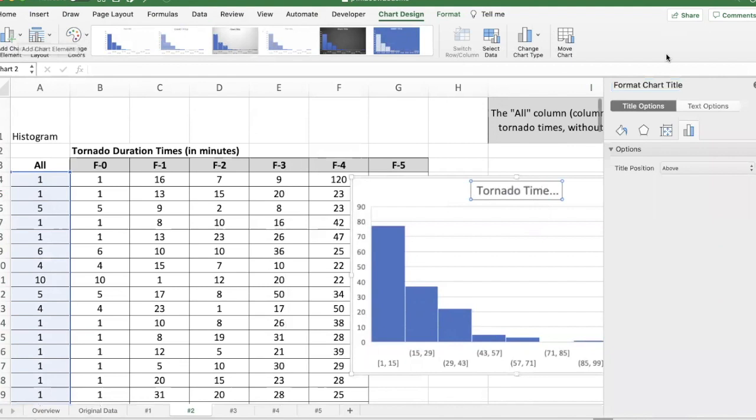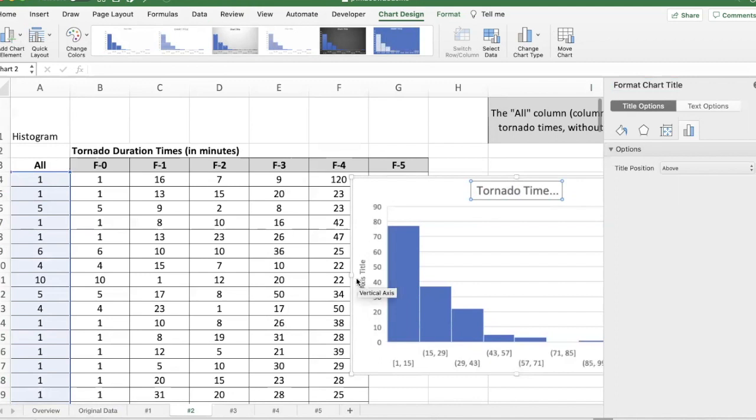Sometimes if you don't see it, if you expand the window, you can see it. But down here, we'll have all the things that you want to add. And you definitely need to add the vertical axis. It's not very interesting, but it should always be labeled. Without a label, you don't know if those are percentages or what they mean. In this case, it's just the number of tornadoes of that time.